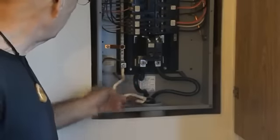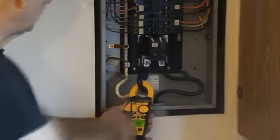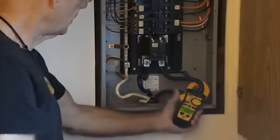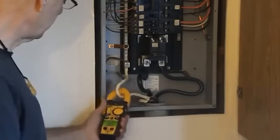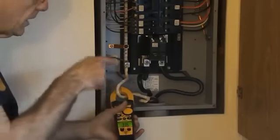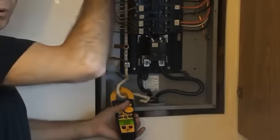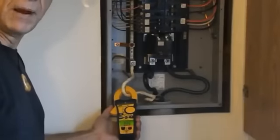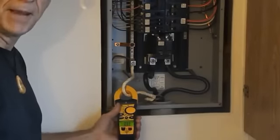Now, what I don't understand is when I put my meter on, I'm showing the amps I'm using, which is right now on that wire, I'm pulling 3.5 amps. And on this wire, I'm pulling barely nothing. But what is funny is why my 3.5 amps, or 3.2, 3.3 amps, is going back directly into the ground wire. No, the ground wire, that one is not hooked up to the ground. It's hooked up directly to the meter and up in the air and back to the pole. They're sucking almost the same amount of amps back into the power plant or the power station and feeding it back to you. So you're paying over and over and over for the same power you're using.